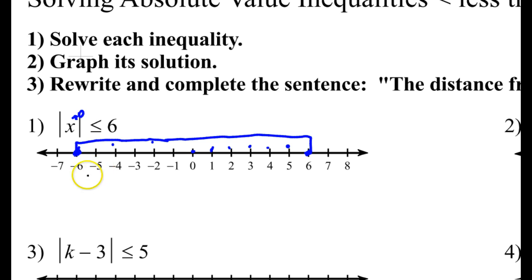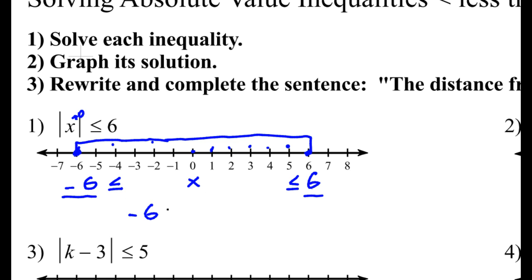Now the way to write this, you might remember, take the smallest number, that's center equal to, in this case the variable is x, less than or equal to 6. So negative 6 is less than or equal to x is less than or equal to 6. Negative 6 and positive 6 stand for the two numbers on the end. The x stands for everything between those two numbers. That's why it's between negative 6 and 6 in your final answer.